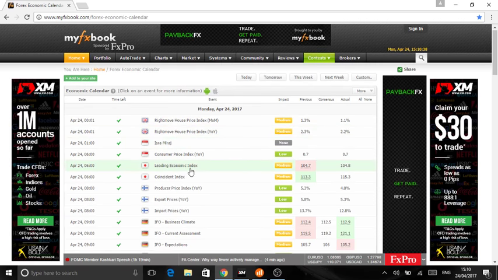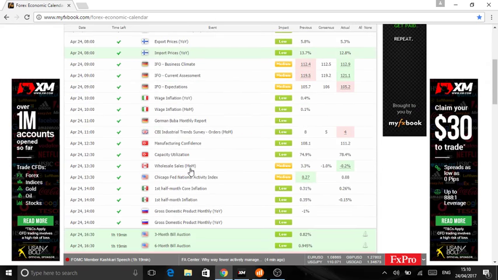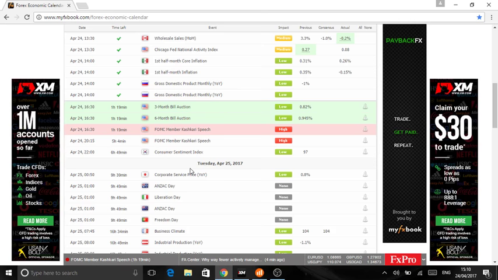This is based on the news events that are happening in the markets, and with the strategy that I use, I would say don't trade when you get this red bar, this high impact movement. It basically indicates that there's going to be high volatility in the market because it's going to be a news event.